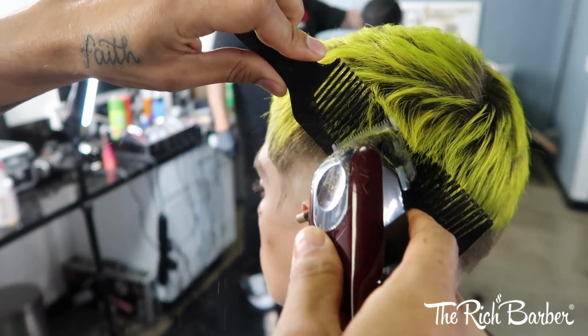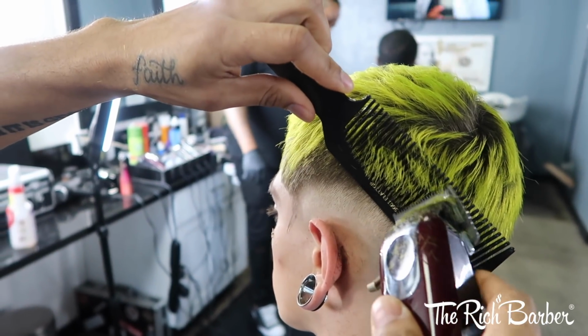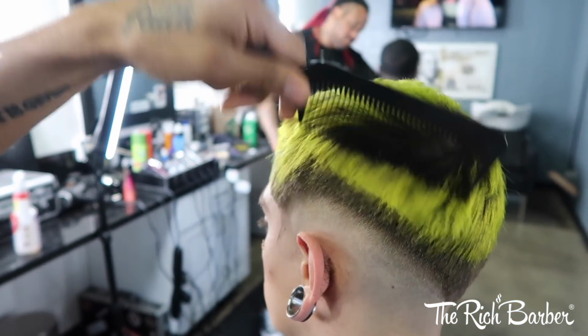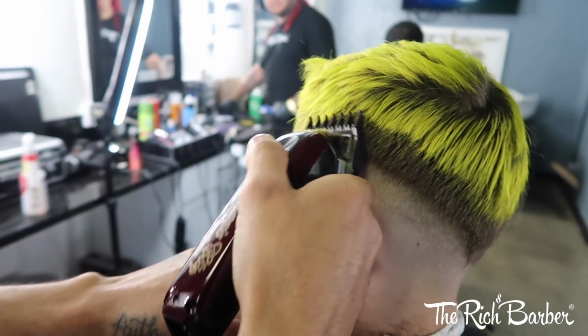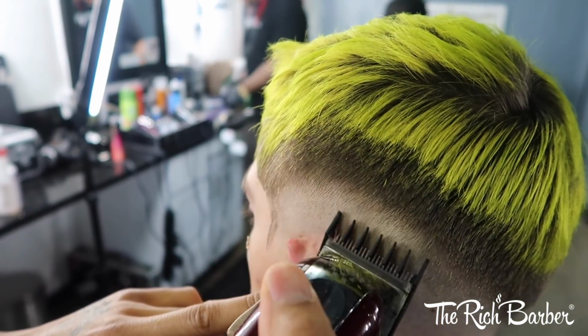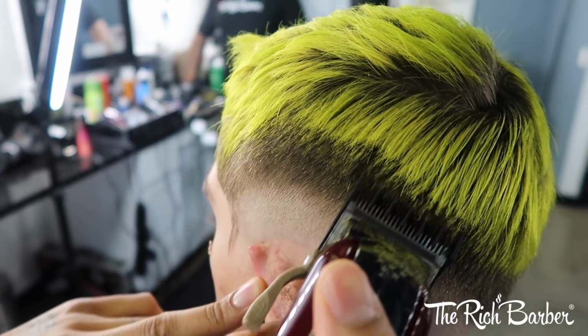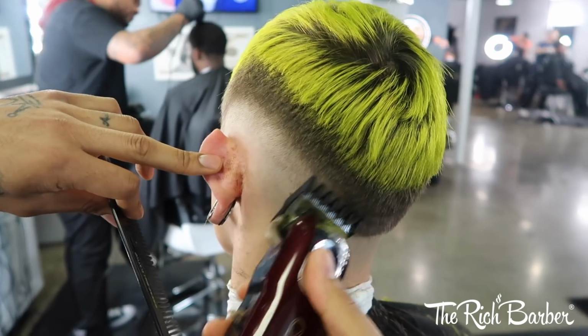So now I'm just bringing this up a little more. I need a little more space for what I'm trying to do, so I'm going to clipper over comb it, making sure not to dip in and knock out too much of the green color. Like I said, we want to use that with the cut. I got the 1/2 guard on there, and I'm just cleaning it up a little bit, preparing it for what I'm trying to do.